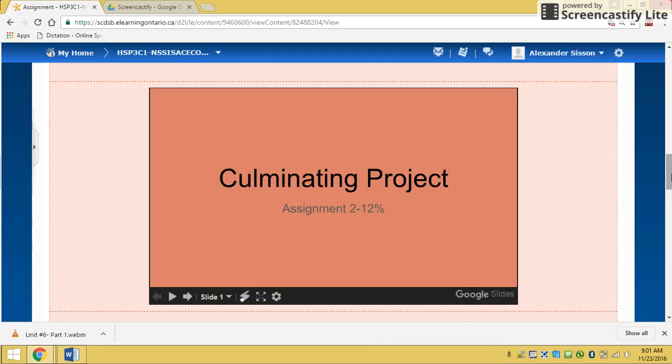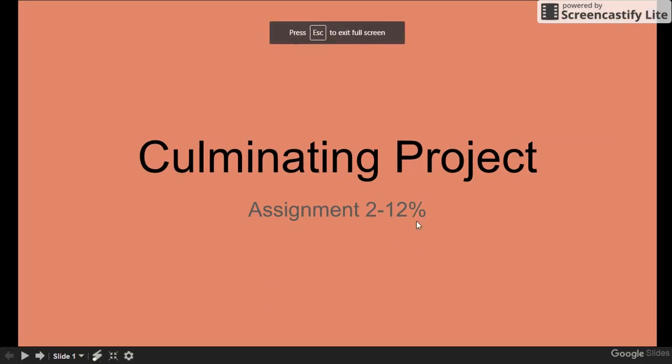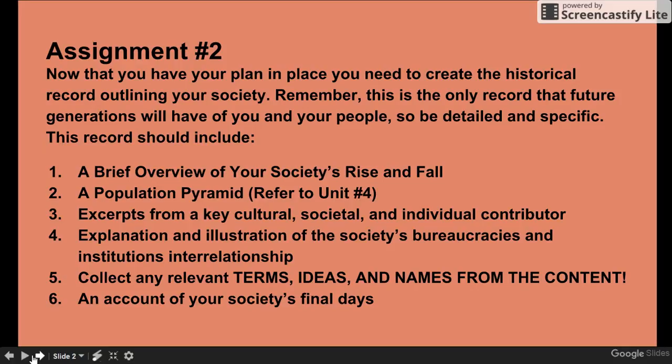Okay, so moving on to the second part of the final project. You filled out your form, and hopefully I've gotten back to you about your ideas, if you're on the right track. Now, this portion is worth 12%. If you go to the next slide, this is more formal. This is where you're going to synthesize your ideas into proper sentences, and you will not be expected to put it in point form.